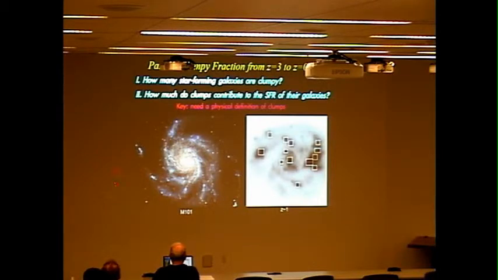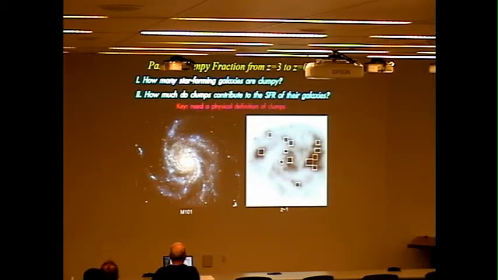before that, we have to determine one thing, that is how to define a clump when you go from high redshift to low redshift, because your observational effects change, your spatial resolution changes, and your sensitivity changes. So we need a physical definition of clumps across cosmic time, but unfortunately, now we don't have such a definition in observation. As a result, we don't know how many star-forming galaxies are clumpy, and we don't know how much clumps contribute to their galaxies. So the key point is here.